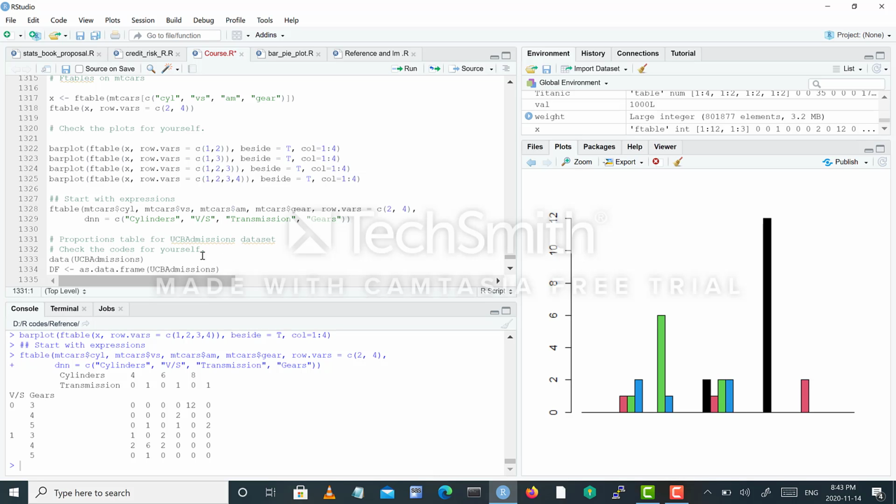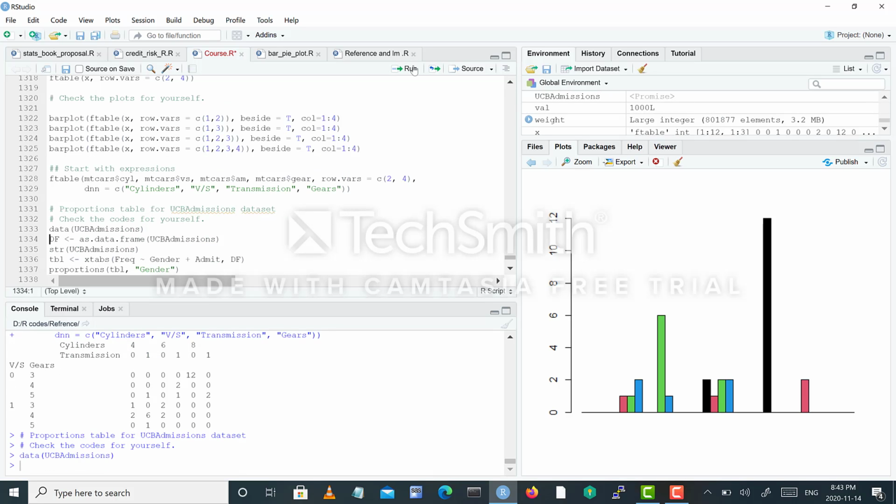Okay, there is also a dataset part of our package, UCBAdmissions. UCB admission data, University of California at Berkeley admission data, and as.data.frame UCBAdmissions.